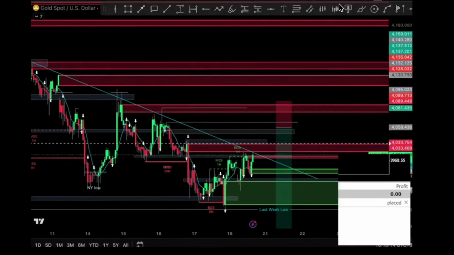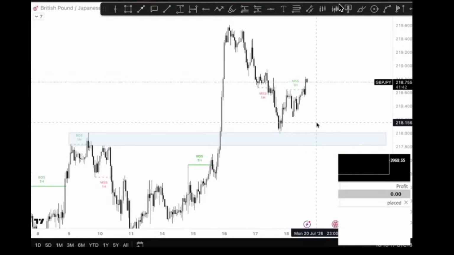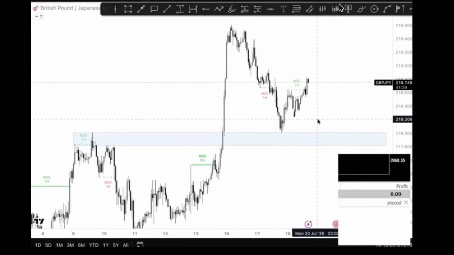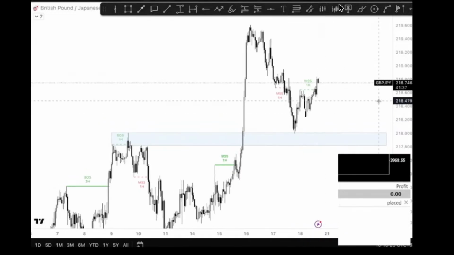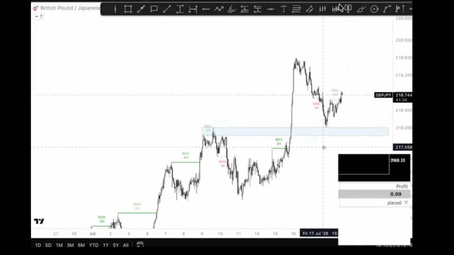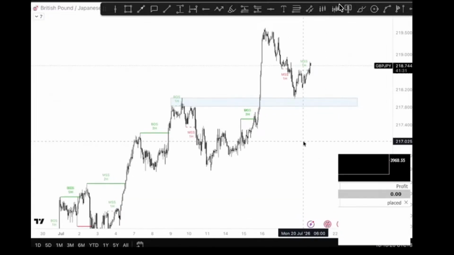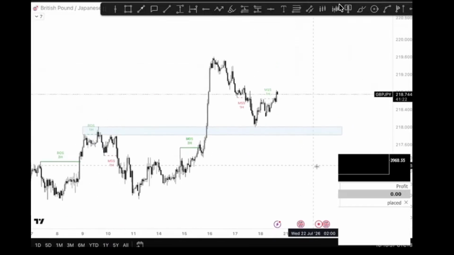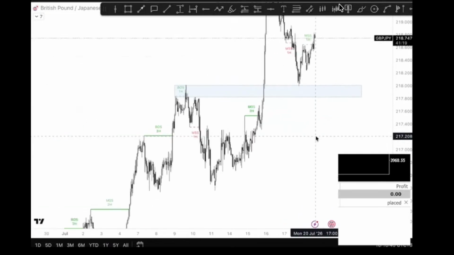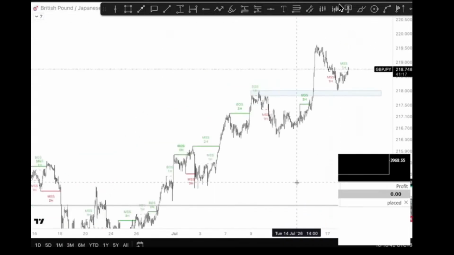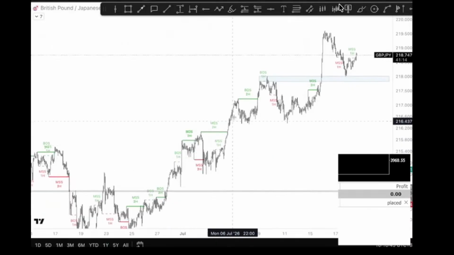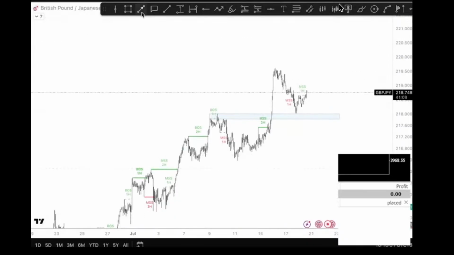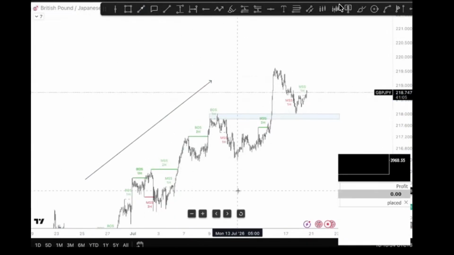We're just monitoring gold. But I want to take this moment and show you something on GBP JPY. I was just talking yesterday with one of my friends, and I told him that market structure and price action, basically a naked chart, is the king. The market structure is the king, and this clearly shows that as well. As you can see, we are constantly forming higher highs, higher lows, higher highs, higher lows. So we are most definitely in a bullish market, right?